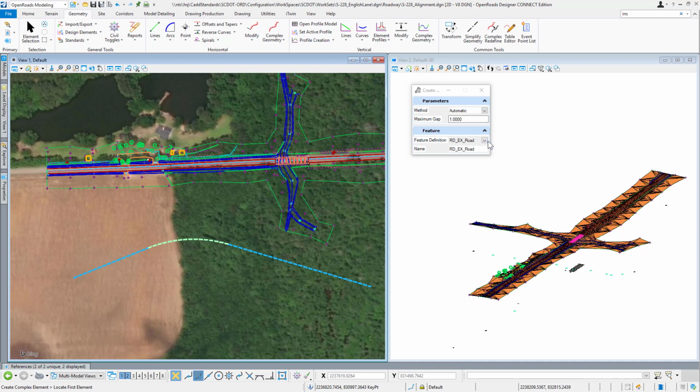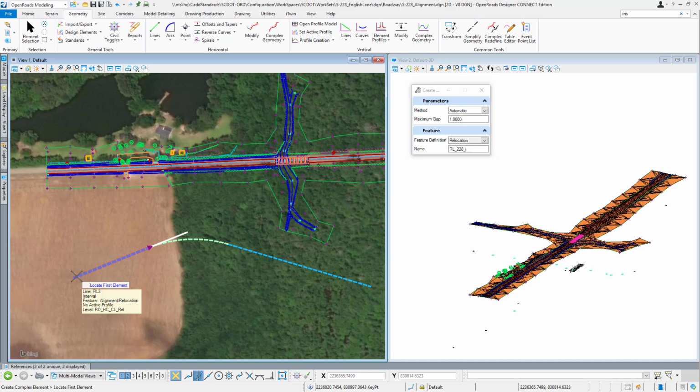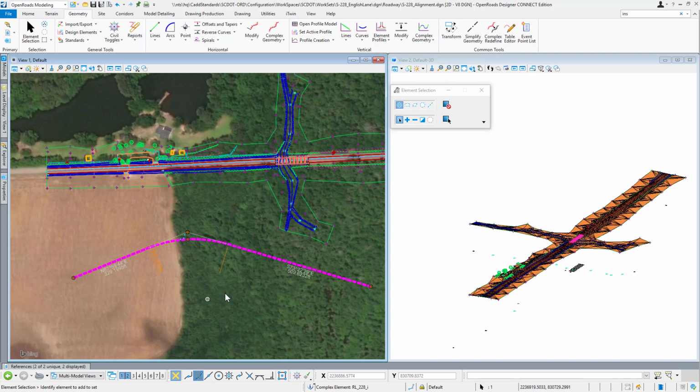And then this complex geometry tool you can create just like you created those shapes in MicroStation. It's similar to that tool. Come up here and do alignment. Relocate. And then I'm going to choose automatic, and it's just going to grab all those elements, or you can do them manually and select them. But you can even see that arrowhead at the end of that line. There it is, and then you just left click to accept, and it'll combine all those individuals into one long chain.